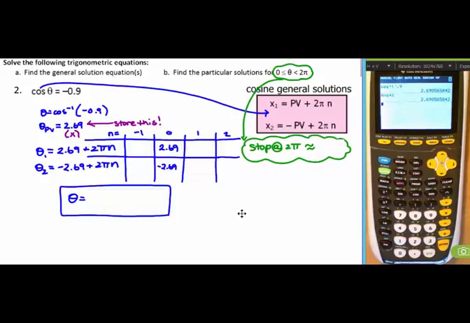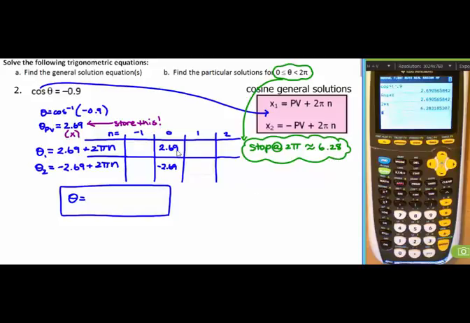And so when n is 0, we're not adding anything to either one of these. So when n is 0, we've got 2.69 and negative 2.69. And for me, it's easiest to just stick with one of my two equations and add and subtract 2 pi n. So we need to know when to stop, right? So our particular solutions need to come from 0 to 2 pi again. It won't always be the case, but when we're getting started, it will be. Okay, so we're looking to stop when we get to 2 pi, so let's think about that decimal approximation. Just in case you've forgotten, you can do 2 times 3.14 or just 2 times pi. Kind of have that in the back of your mind. So I like to think about that one. All right. So I know I'm going to stop once I get values at 6.28 or higher.